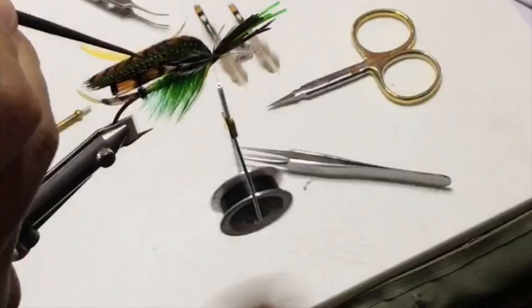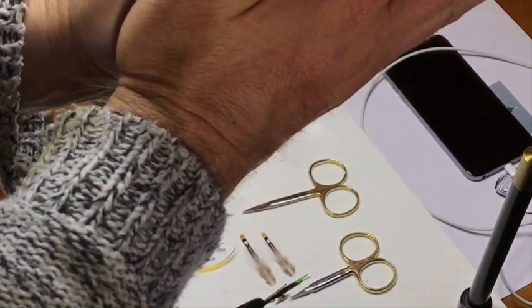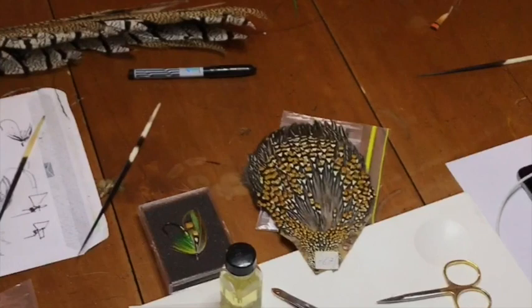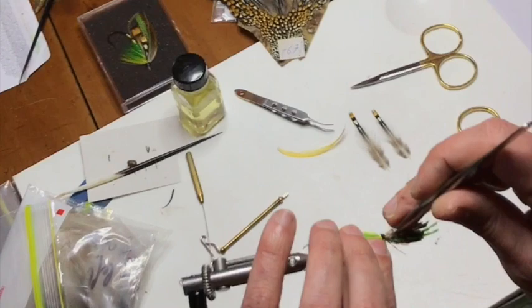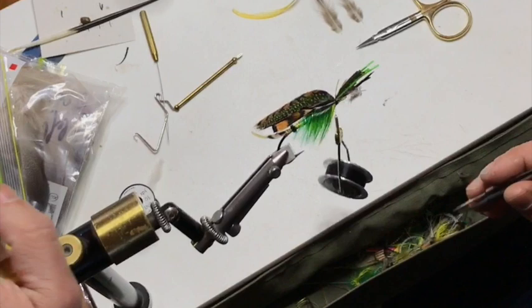Ian, give me your hands. Both. Yes, the wing. You want it to do that. It needs to hug the wing. So this is now just manipulating the feather until you've got it doing what you want it to do.